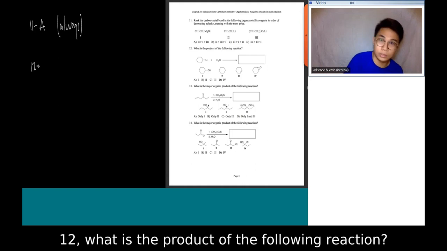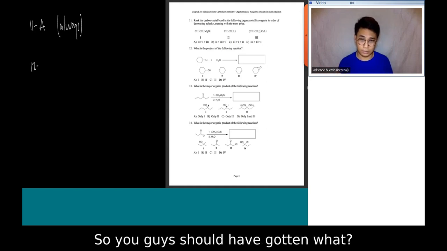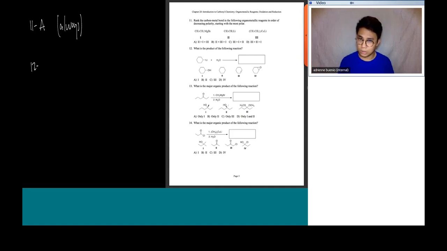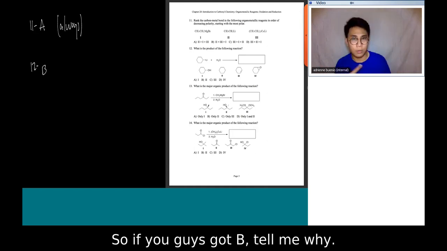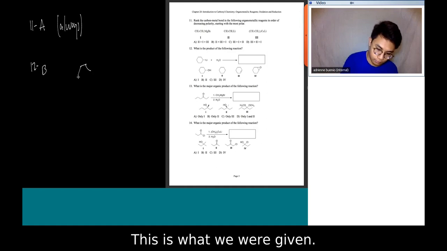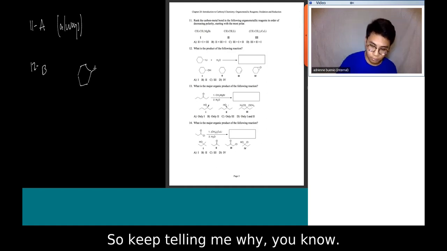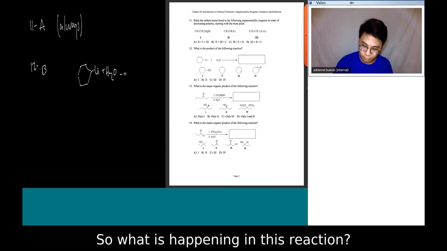Okay. 12. What is the product of the following reaction? Li, lithium, H2O. So this one's a good question, actually. So you guys should have gone what? Right. So if you got B, tell me why. So we have this. This is what we're given. Keep telling me why, I can hear you. So what is happening in this reaction, right?